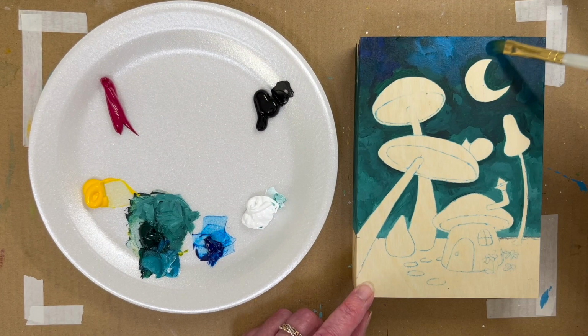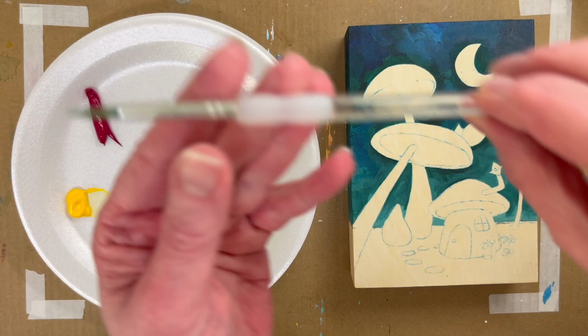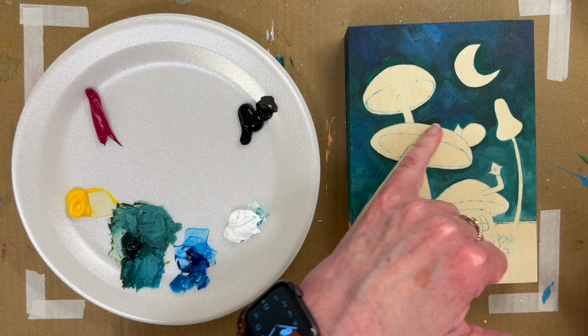Let's set the table. This background took me an hour and a half because I'm using a little brush, a number 4 round from Royal and Langnickel. And this is like a 1/4 inch craft brush. I don't know where I got it. Quite a while ago. And it just takes time to go because I'm gonna want my reds to be warmer.